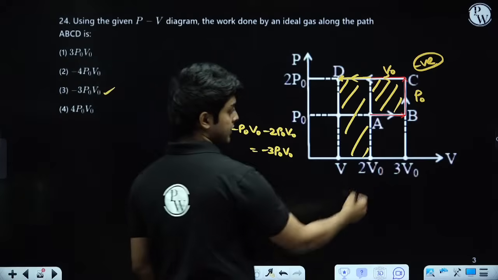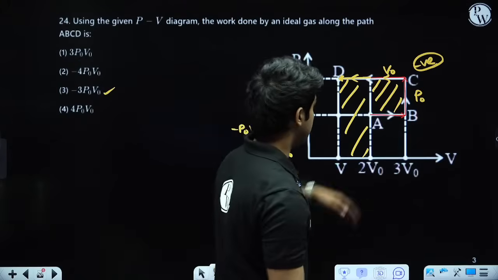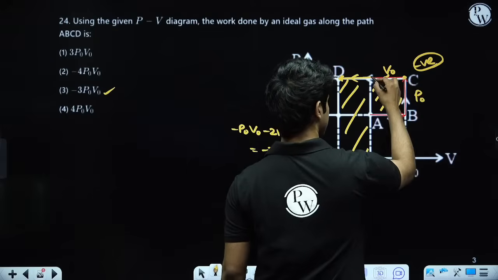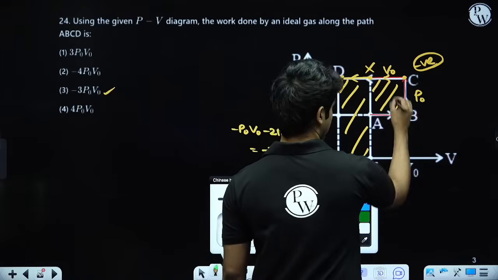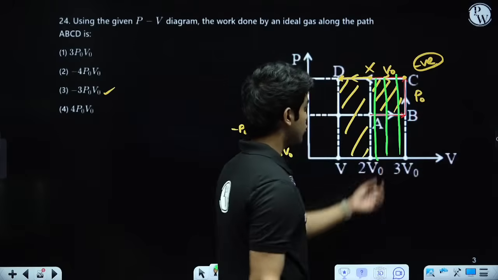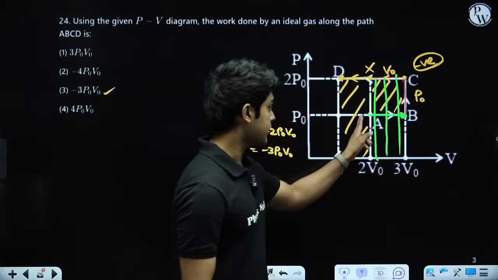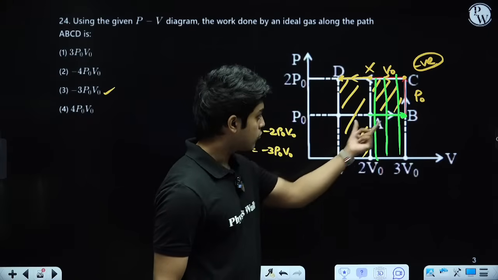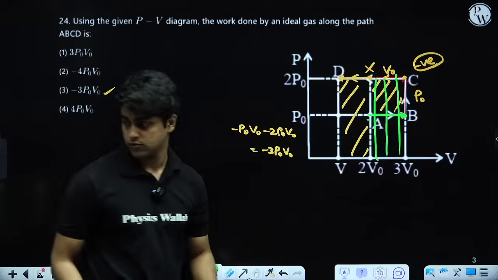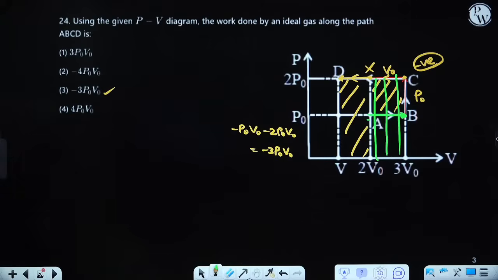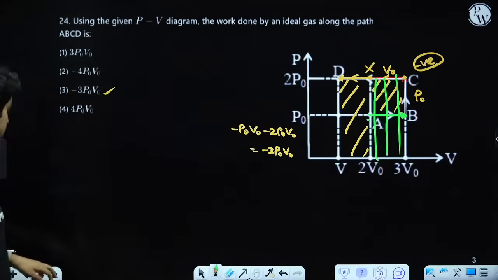Okay, it won't be minus 4. I think you included this area as well. That won't be included, because if you consider only the C to X compression process, then the area will be that full rectangle below it. This will be minus 2 P0 V0 work, but there is also this AB work. The AB work is a positive work because it's an expansion process. So this positive P0 V0 minus the negative 2 P0 V0, so ultimately it will be minus P0 V0 on this part. Okay, so that is it for this question.